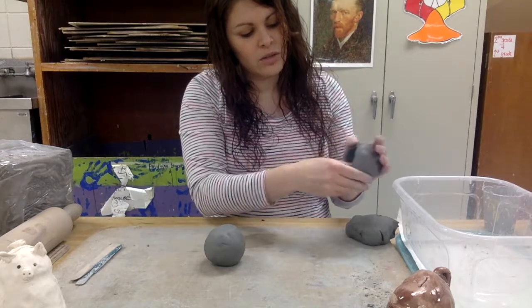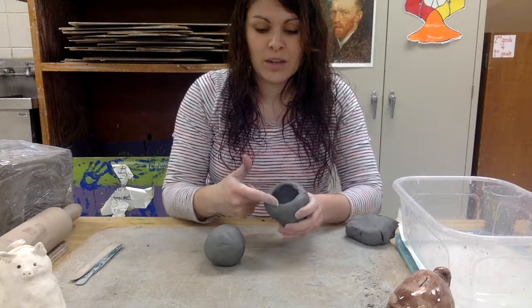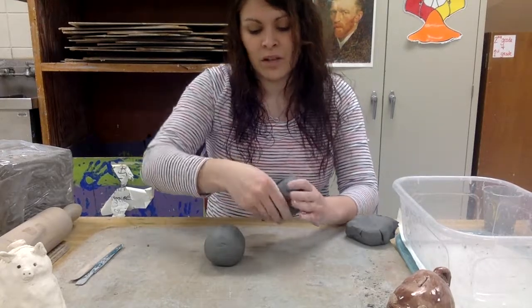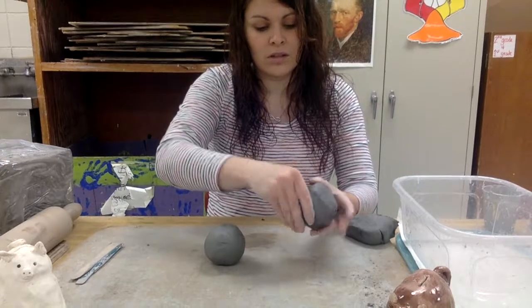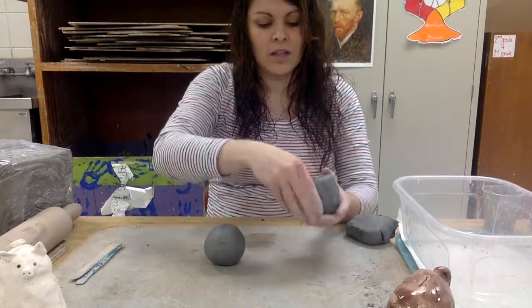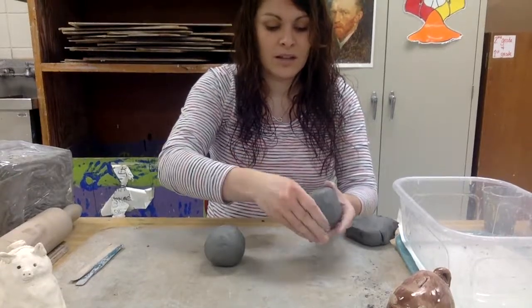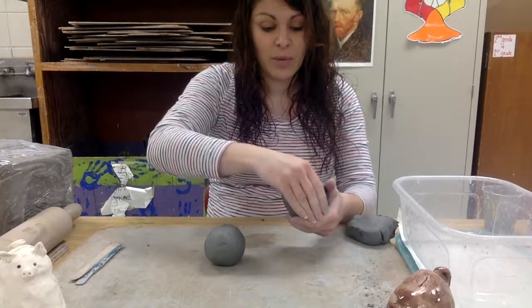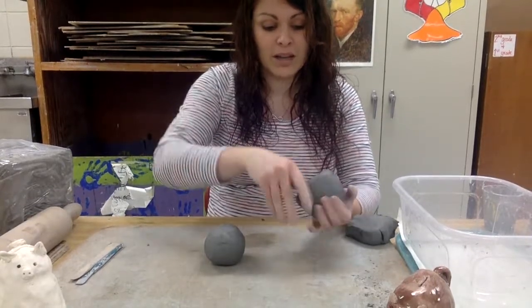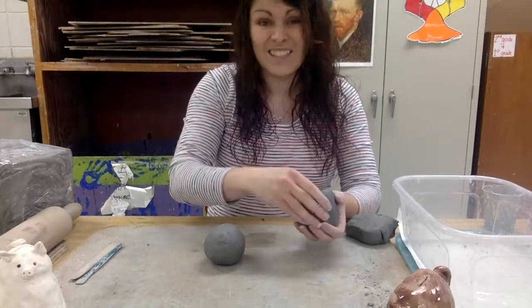And what you want to do, you don't want to get your sides too thin. You want to keep them about the thickness of your pointer finger. So you don't want to pinch too much. If your walls get too thin, your piggy bank gets really fragile. And you might pop holes into your piggy bank as you work on it, or indents.